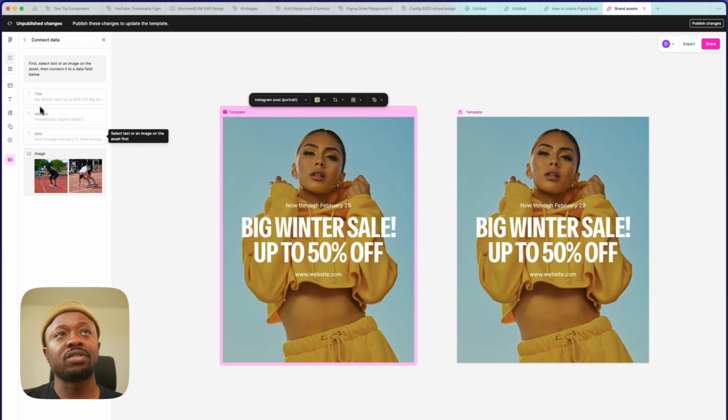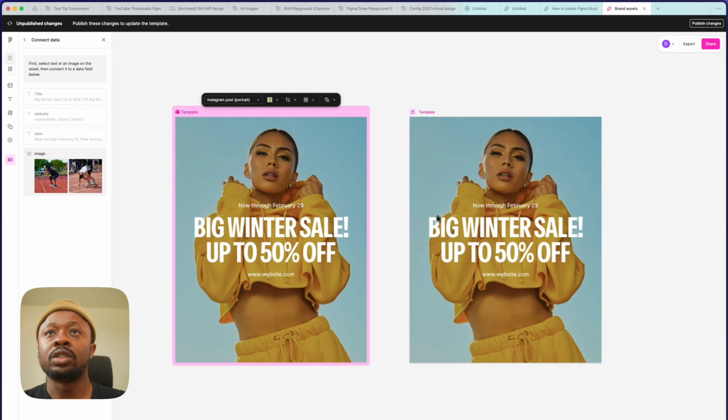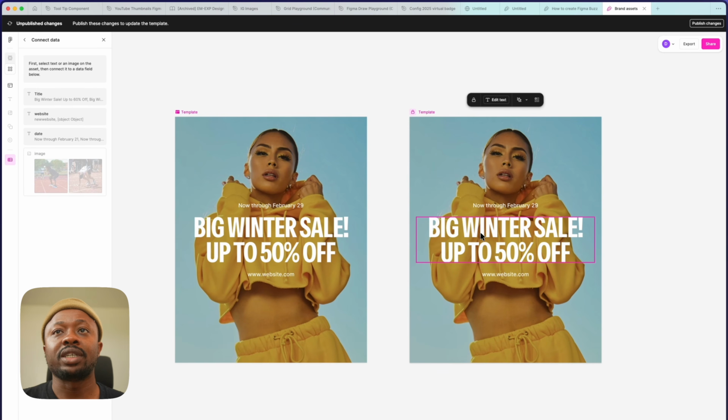Now you see that my CSV file has about 4 different columns there. We have the title, website, date, and also the image. So what I'm now going to do is map it to the corresponding titles here on the Buzz file, the initial template I created. So the title, I'm going to select this title and map it to here. For the website, I'm going to click on the website here and map it to that. And also for the date, click on date and map it.